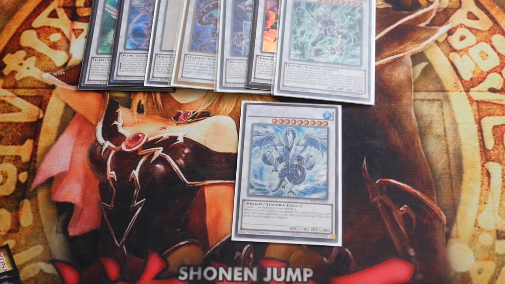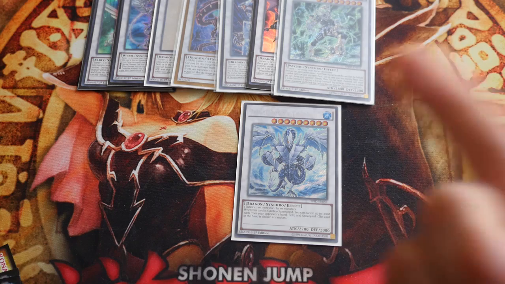Now level 9s, Trishula, Dragon of the Ice Barrier. Now, generic level 9, a little bit harder to make because you need 2 non-tuners. However, when this card is Synchro Summoned, you can banish up to 1 card from each of your opponent's hand, field and graveyard. So the hand is chosen at random, doesn't matter. Fact is, number 1, doesn't target.